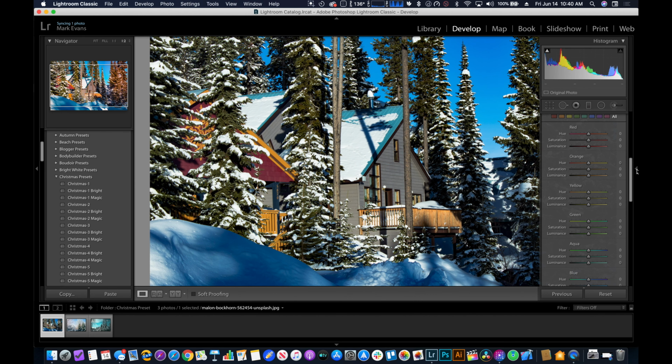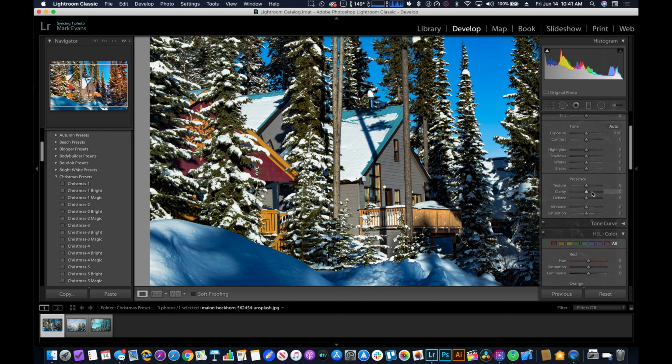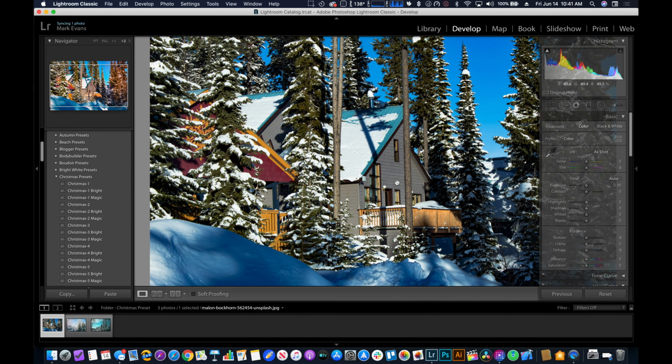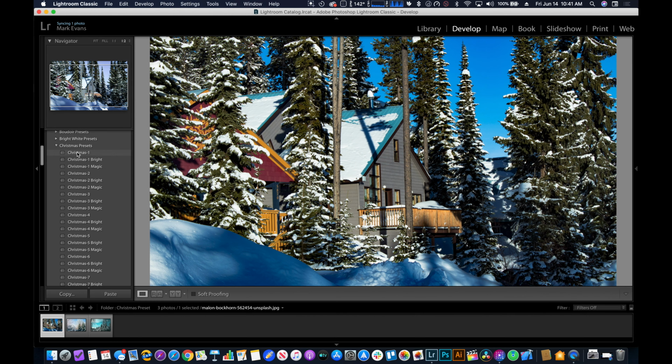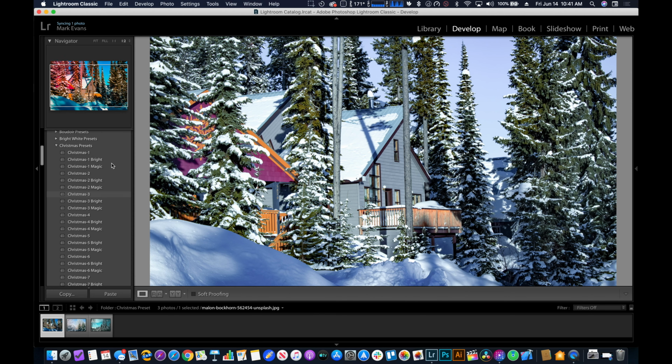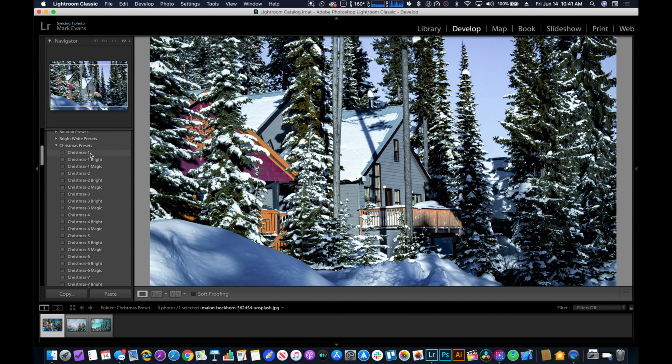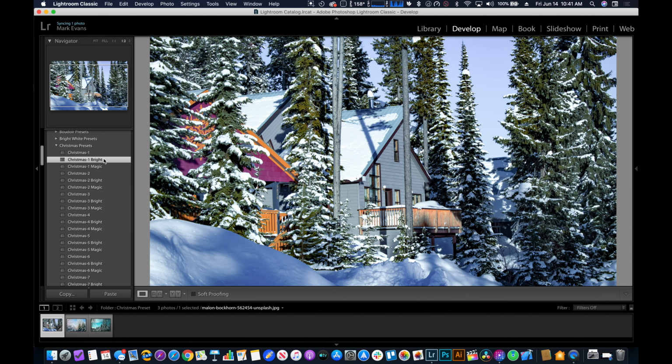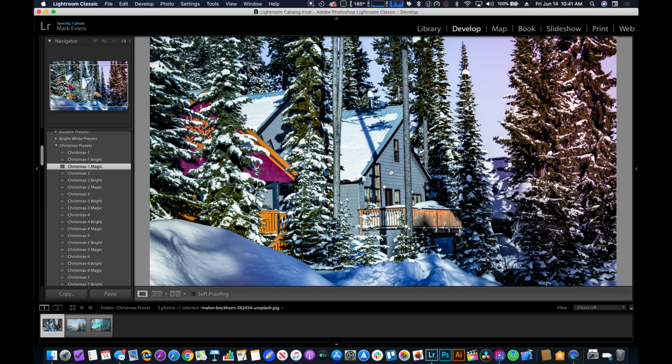And you'll notice that I have the color sliders hidden. That's intentional because if we have the right preset, we won't have to touch them. So hopefully we won't, and hopefully we can find the right preset. I've gone through earlier and tried to find a good one here. You'll notice some of these will actually desaturate the colors. That's the opposite of what we're trying to do here. But I do want to point out that all of the presets have 3 variations: the base, the bright, which lightens the photo, and then magic, which actually increases the contrast of the colors. And you'll see increased saturation here.